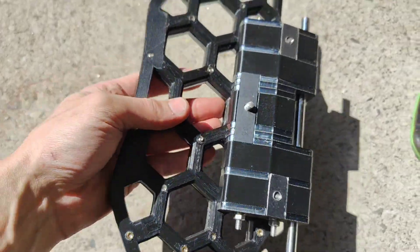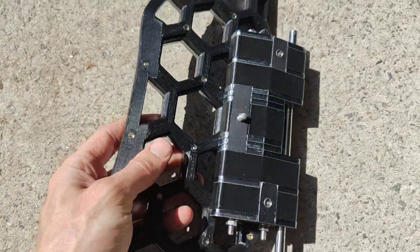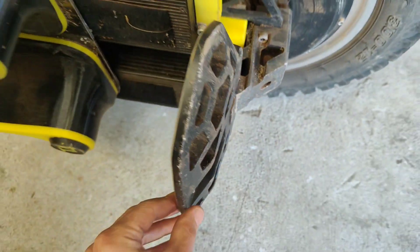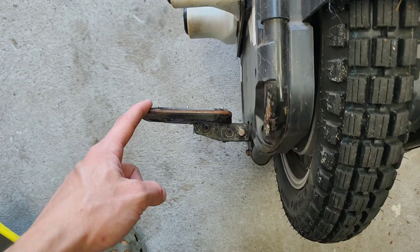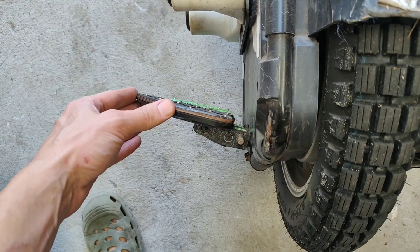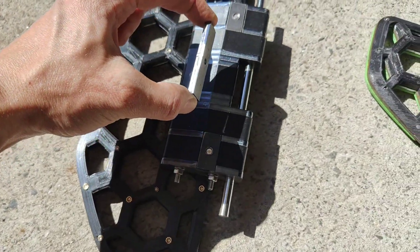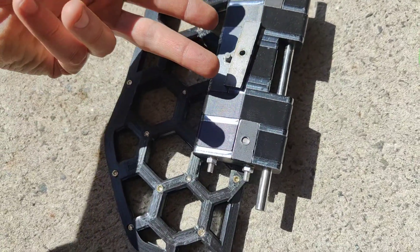I've got two options: I think I can recess this to be flat so it sits in there flat. I really want to add tilt adjustment with two bolts coming in to a plate. Looking at the T4 here — there are two screw holes that go into a plate you can adjust, giving different slopes from high camber to dead flat. The issue with the old ones is I'm getting quite flat pedals with a bit of flex. I want a higher camber option, so I'm going to remove this bolt altogether, have a slot so the piece slots in vertically, and then have a bent plate with two screw access points.